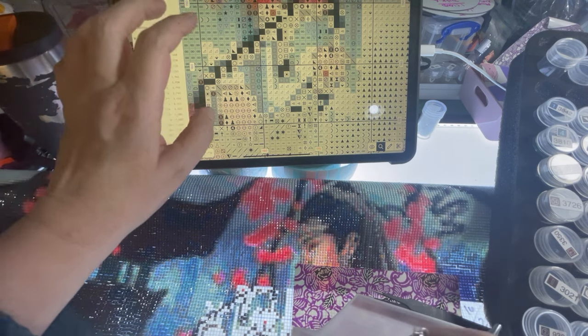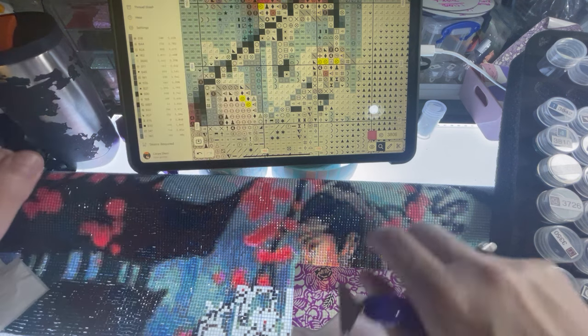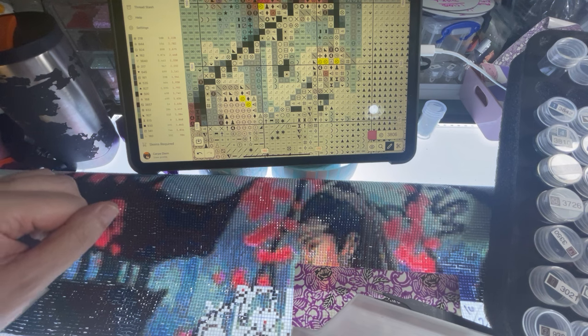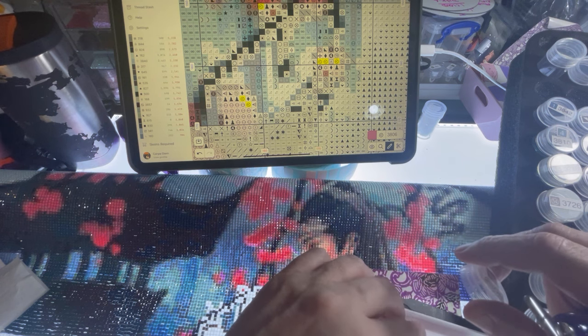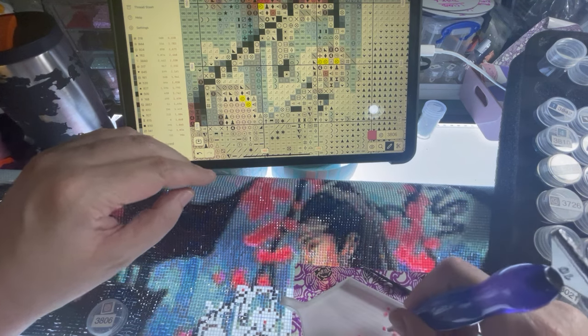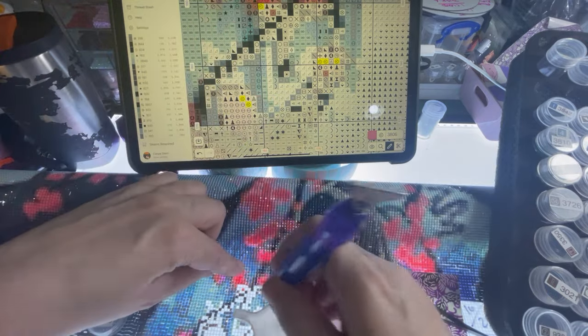Seven. Now what are we going? I am going to go over here. Put that one, these. 3806. You have to go with where you feel you're being called to go. So like I just said, I was going to finish this square off and then call it a day, but I'm going on a bit, aren't I?